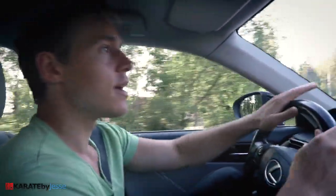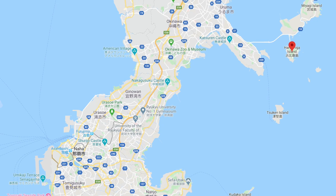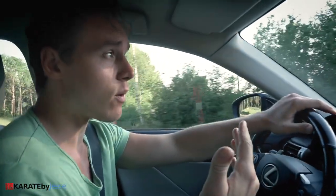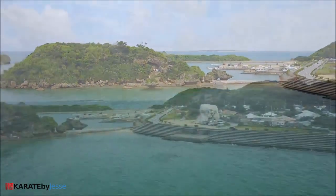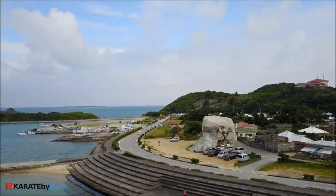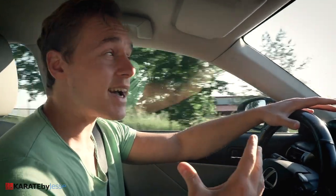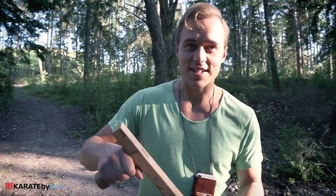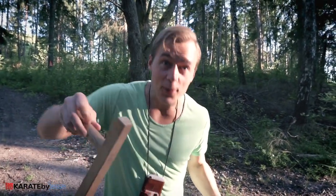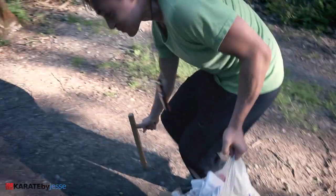I'm taking you on a little road trip right now to a nearby beach, because Hamahiga — the name of the kata — is actually an island just a couple of hours drive from Naha, which is the main city in Okinawa. I once went to this island when I studied at Okinawa University and had an awesome barbecue at that beach, and of course that's where this kata comes from. Fun fact: the Chinese translation for tongfa is actually 'small walking stick.' Makes sense when you think about it — it's like a small walking stick.